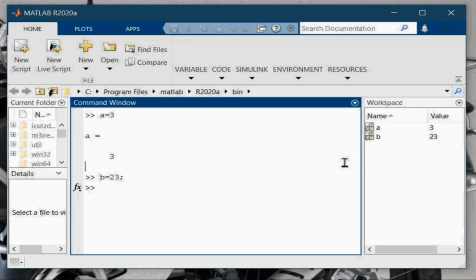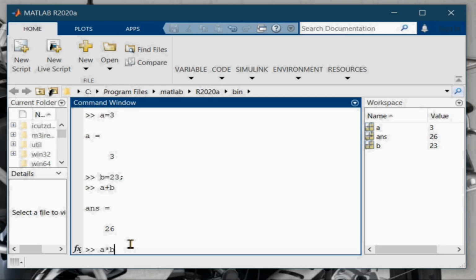And here you can see the value has been saved, b = 23. Now when we add a and b, it will give ans = 26. That means here we did not define any variable, so it is saved as ans.